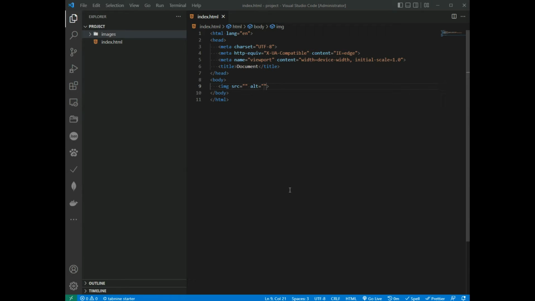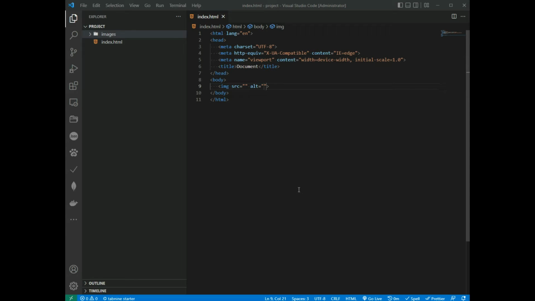The src attribute. The required src attribute specifies the path or URL to the image. Note: when a web page loads, it is the browser at that moment that gets the image from a web server and inserts it into the page.